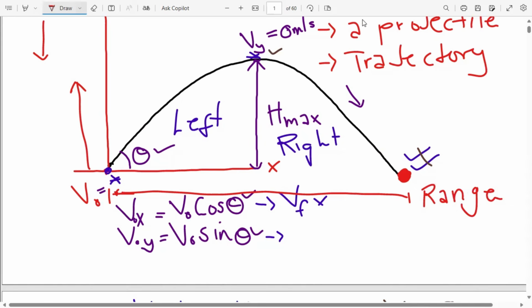So this is the only thing that we are going to focus on when we talk about the horizontal motion, because we've already calculated time, and time is the same in both the x and the y axis. Since we already know how to calculate time in projectile motion, that means in the x axis there will be distance covered with time. Now let's learn how to calculate the distance that is covered in the x axis, or the horizontal displacement, which is referred to as the range of your projectile.